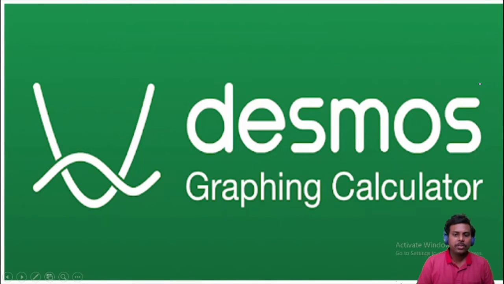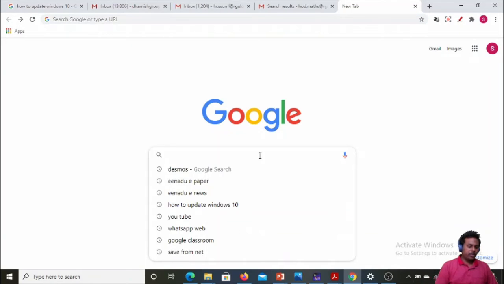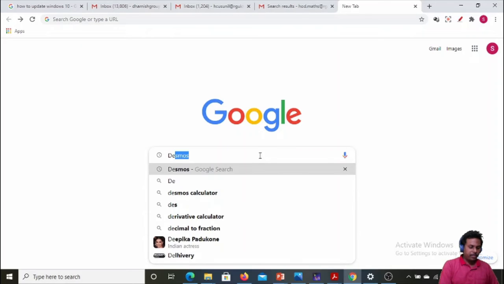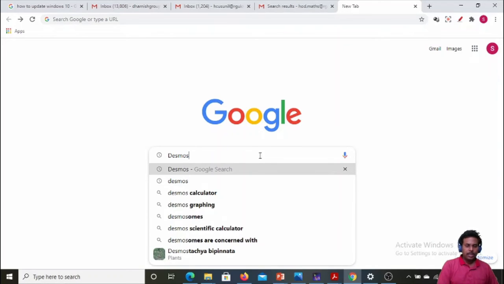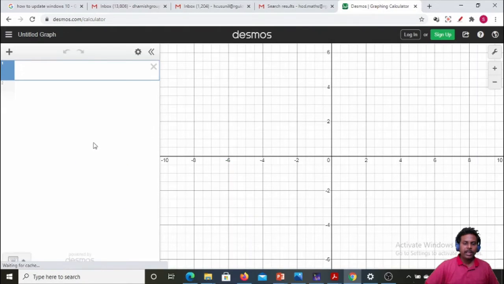Okay. As a last concept, I would like to introduce you a graphing calculator called Desmos through which you can sketch the graphs. This is Introduction to Desmos Graphing Calculator. So in order to get Desmos calculator, get into the Google page and type Desmos, and under the first link, you can see graphing calculator. Just click on that. You will be landed in the home page of this Desmos. This is how the home page of Desmos looks like.